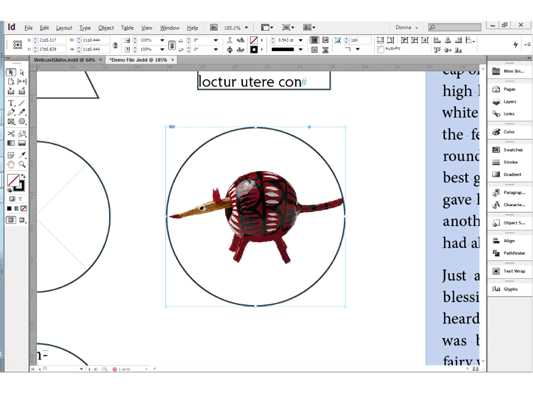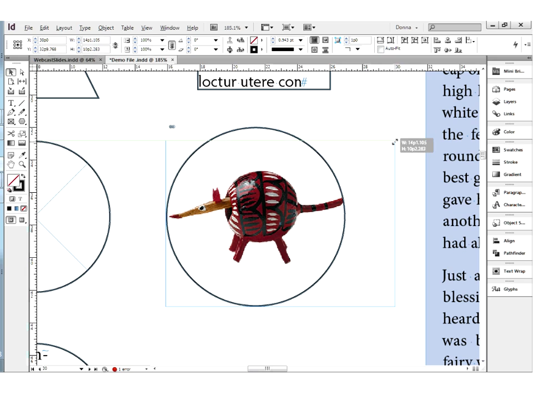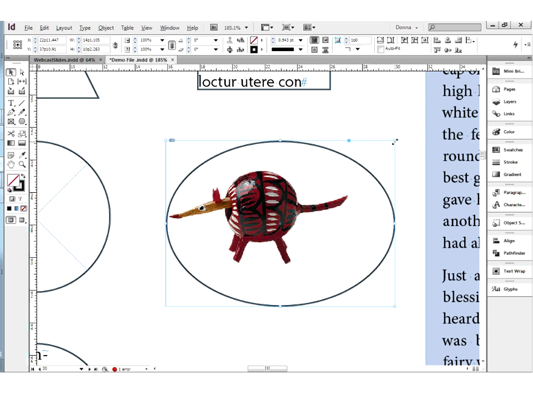Okay, again, another reminder. If I am going to change the size of this frame, I don't want to change it just by dragging, because I'm not going to be able to keep the proportions of that frame, unless that's your intention. You may decide that instead of a circle, an oval would have been a much better idea for this container.